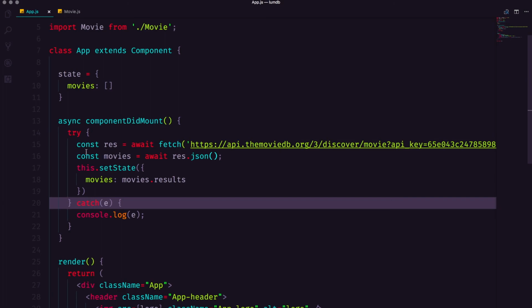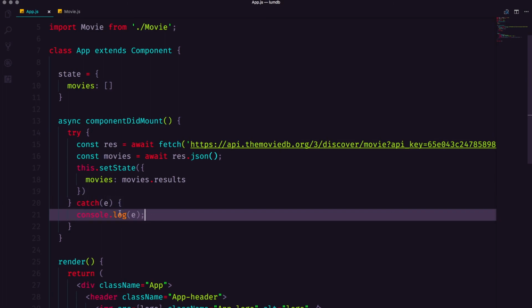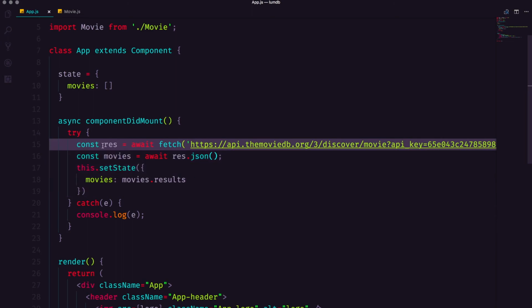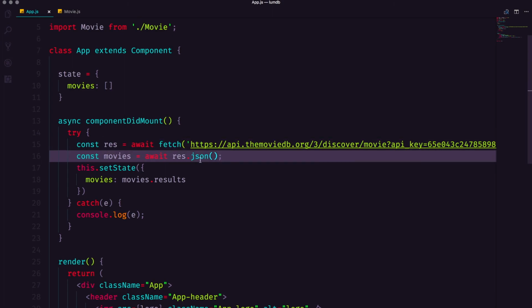We're going to try this batch of code, and if it doesn't work, output some sort of error. Inside of our try catch, we're simply grabbing a bunch of data from this fetch. However, we need to again wait for the JSON to be ready with res.json. You would do the same thing with promises. Await just waits for this to complete before moving on to the next step, right? So you can't use .json if this step isn't complete.